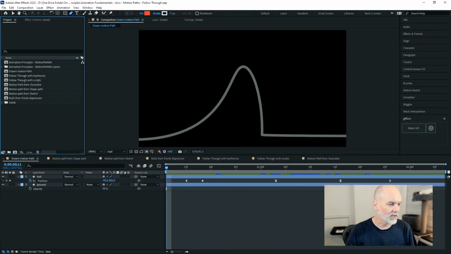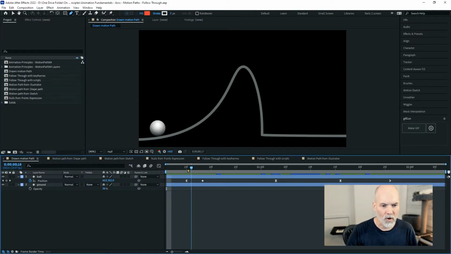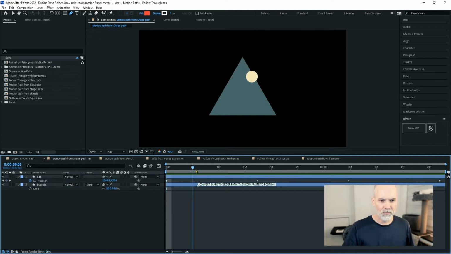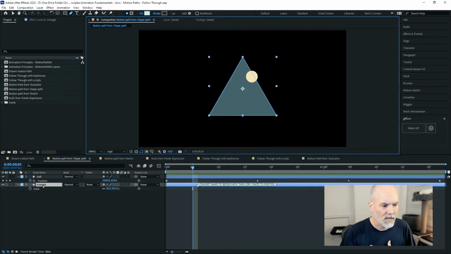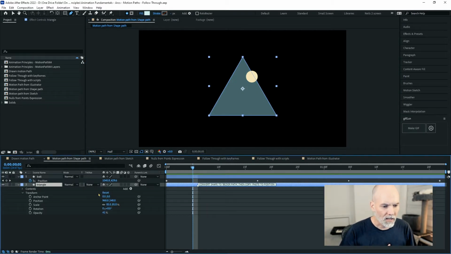If we talk about arcs from just a motion path, we have arcs. It doesn't go up and down. Shape paths: if I were to look at this, I want a ball that follows my shape. Well, I guess I could do that. But I'm looking at this triangle, and I'll turn on my mask shape so we can see it. I'll convert shape to Bezier path, then copy paste to position. Well, what does that mean?